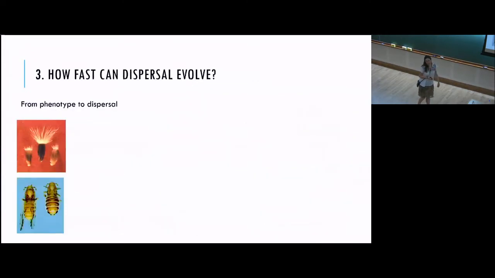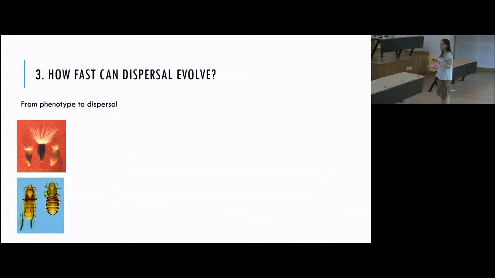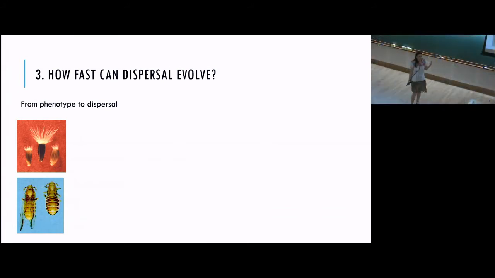So more generally, if you think about the evolution of dispersal, you need to think about what the phenotypic traits are. Dispersal by definition is a movement, and you can measure heritability for a movement, but you know that this movement is the result of some behavior and some morphology and some ability or some motivation to leave. So to understand the evolution of dispersal, you have to understand what the phenotypes affecting dispersal are and how they evolve: are they genetically variable, are they constrained by different genetic constraints.